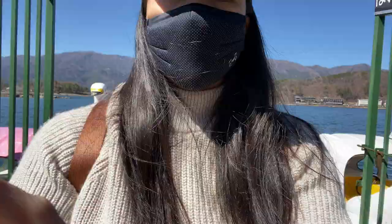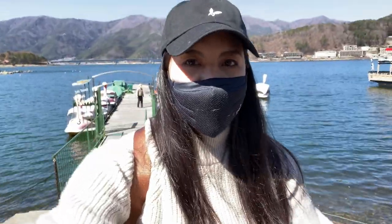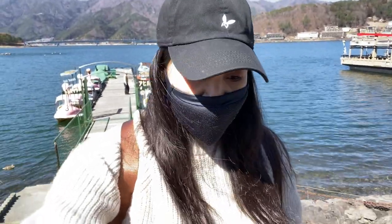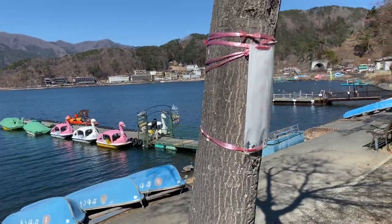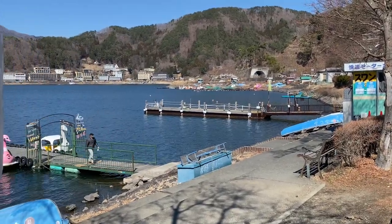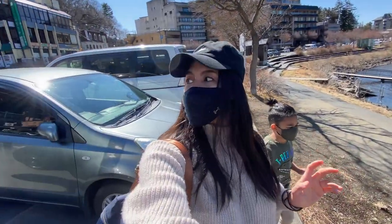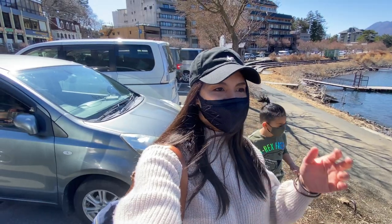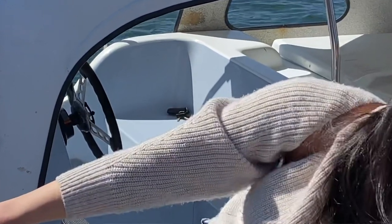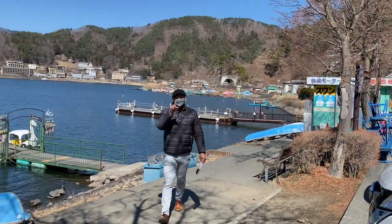How did you get out? That was the most ungraceful getting out of a pedal duck boat thing. At least I didn't fall in. Someone fell in the water earlier. He is stuck in the bottom of the lake. It is never gonna float. So the key was in my back pocket and it fell out and it was in the duck. So luckily it was still there. You're no longer the key keeper.